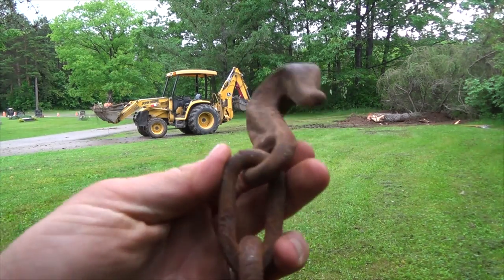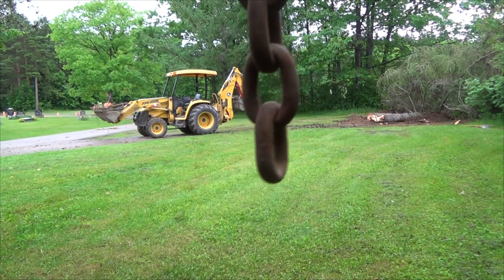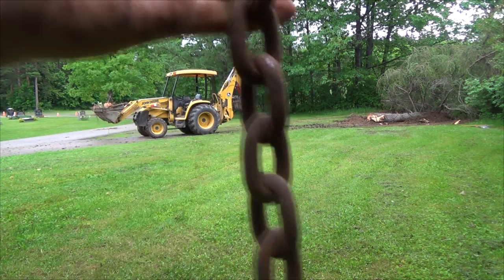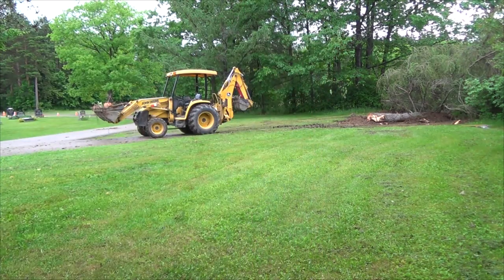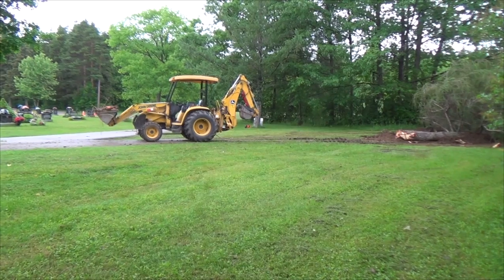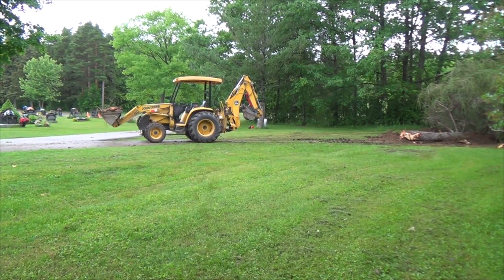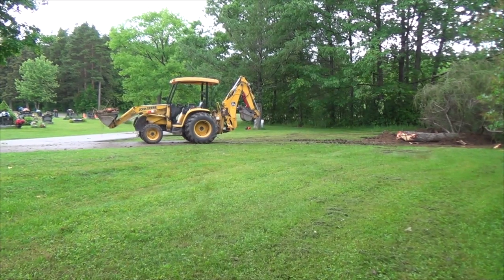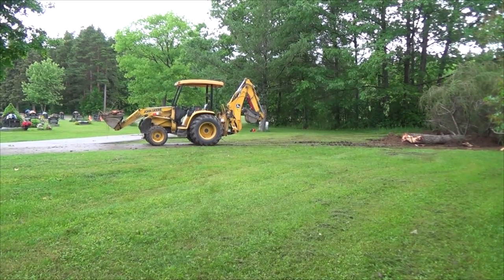Well, catastrophic failure, but not on this one. It was back a little bit. For frig's sakes, this chain's pretty rough, I guess. Okay, newer chain. Found a chain up there. I hadn't actually put the ends on it yet, but I had one just in case of a thing like this. So anyways, here we go. Take number, I forget.